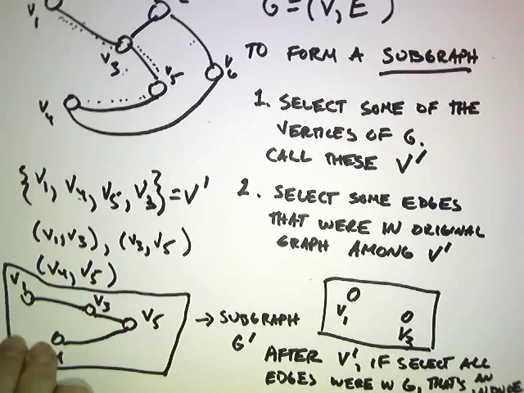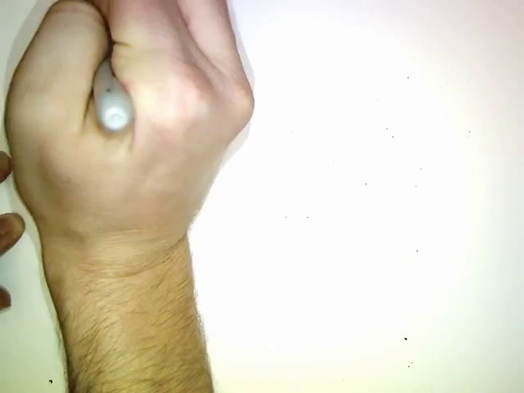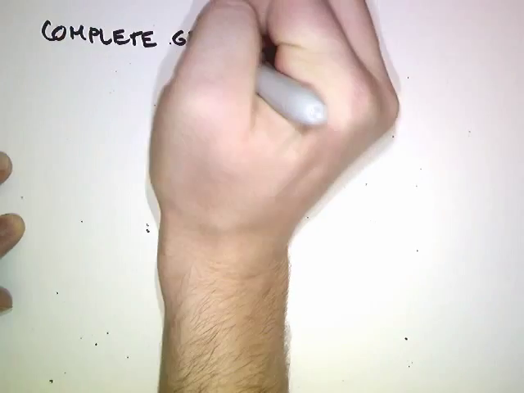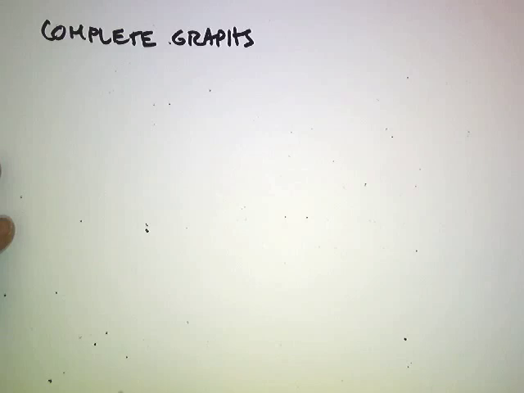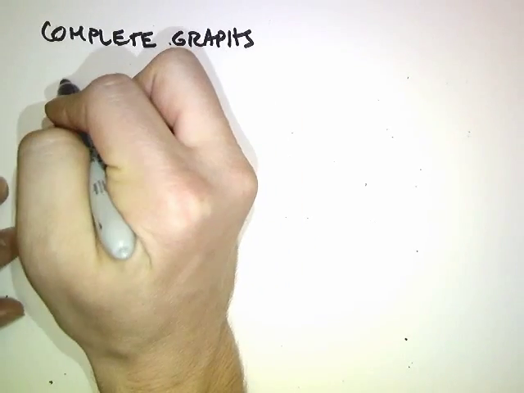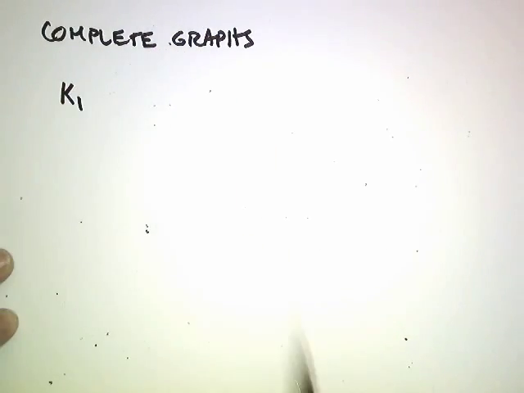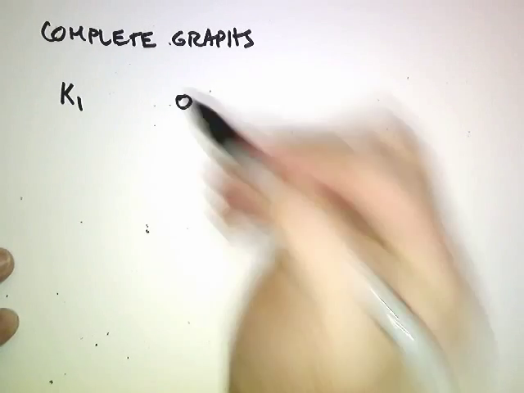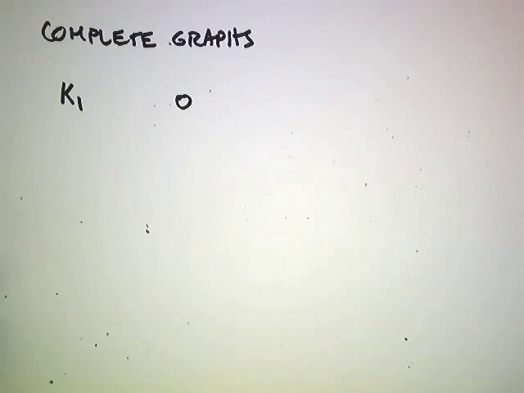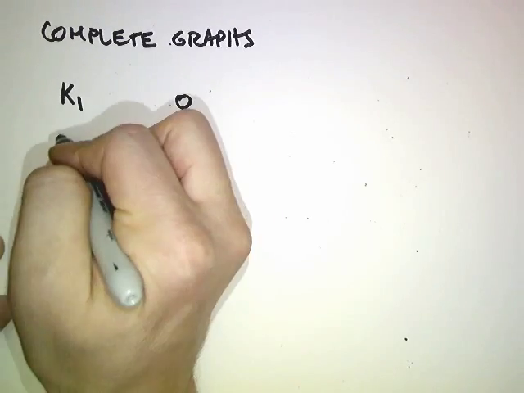And finally, I want to tell you about one class of graphs that we should be aware of. They're called complete graphs. A complete graph is when you choose all the edges that you possibly can given a set of vertices. So, for example, K1, and they're labeled capital K. K1 is just the graph with one vertex. I can't take any edges. So this is the complete graph on one vertex. There are no other vertices to connect to.